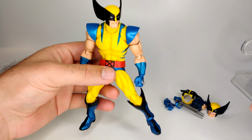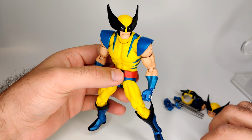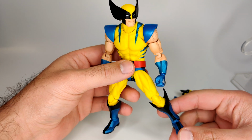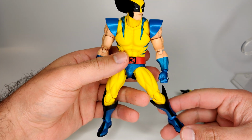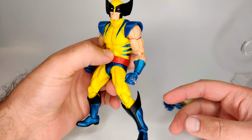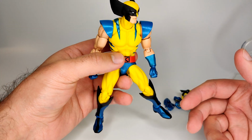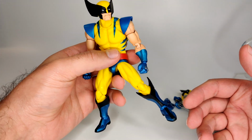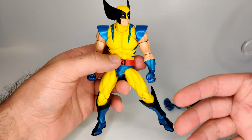Now then, onto the figure. So the figure is pretty good looking, as I mentioned previously. It's got a kind of classic yellow suit design instead of his orange suit or brown suit, they might want to call it. But this one, as you can see, uses blue tiger stripes instead of black. Some people wanted black, some people wanted blue. I'm okay with either. There's so many variants and versions of this suit that I'm just like, whatever.